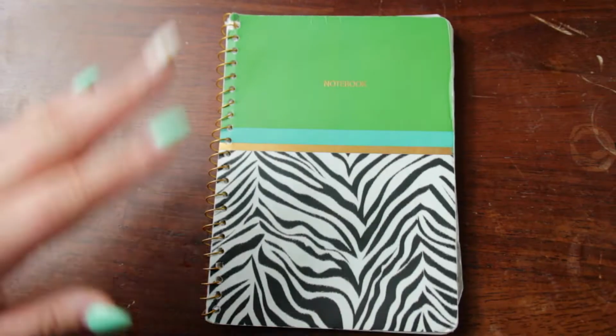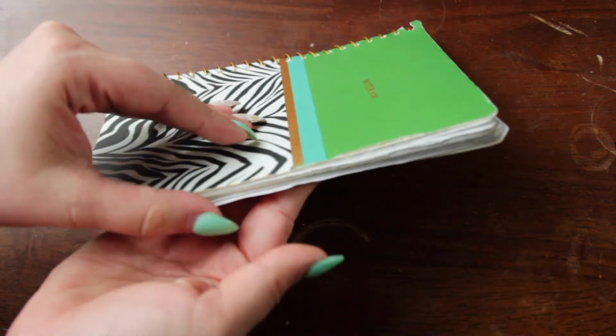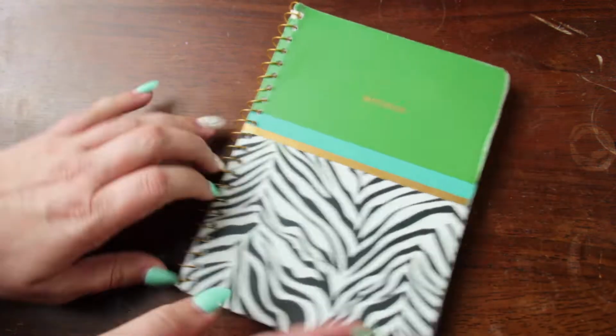So the first thing you're going to need to do is figure out what kind of notebook you want to use. I currently use a lot of notebooks that I wouldn't use normally, that I don't need to worry so much about paper quality, because I'm just going to use my gel pen probably. Sometimes just pencil. Whatever I have on hand. Sometimes I color code. Sometimes these notes are extremely messy. That's one of the great things about a notebook that's spiral bound especially. You can just rip out the ugly pages when you're done with them, and you don't need to keep them for anything. Unless you want to keep all of these, that's entirely up to you.